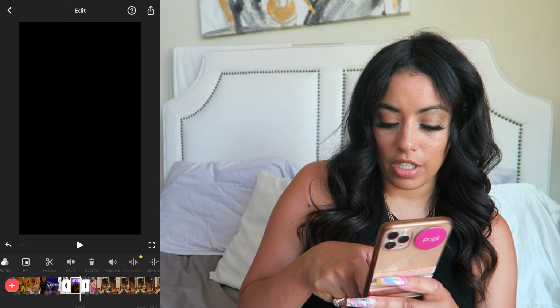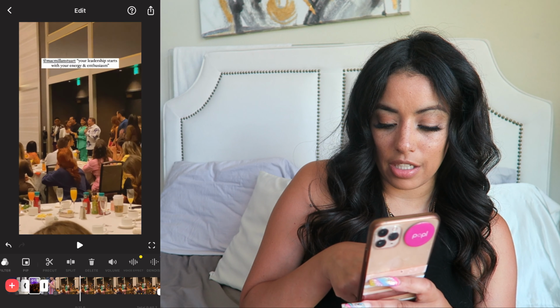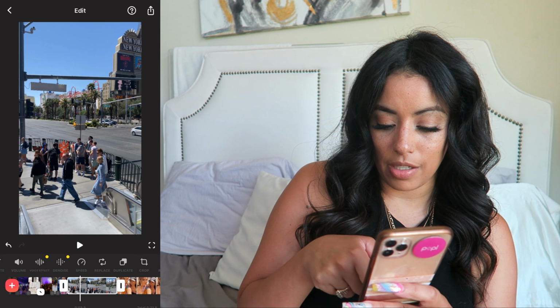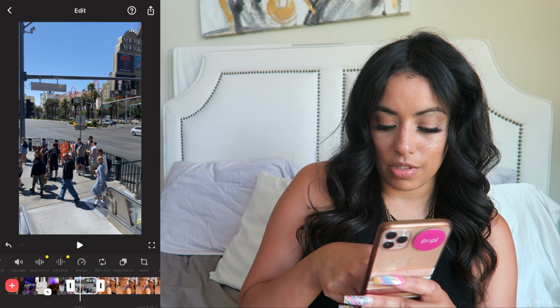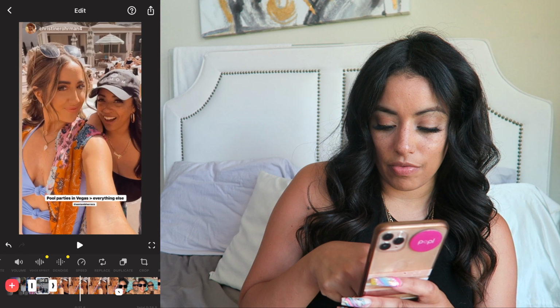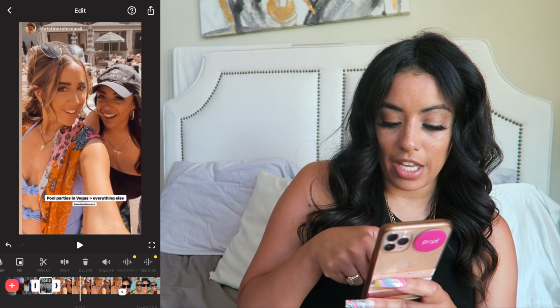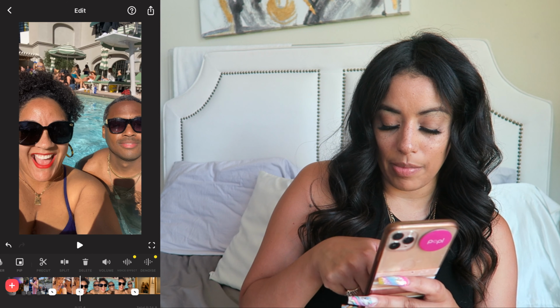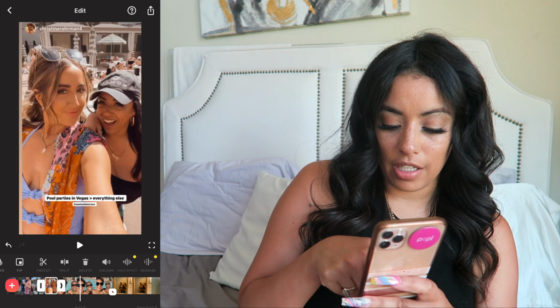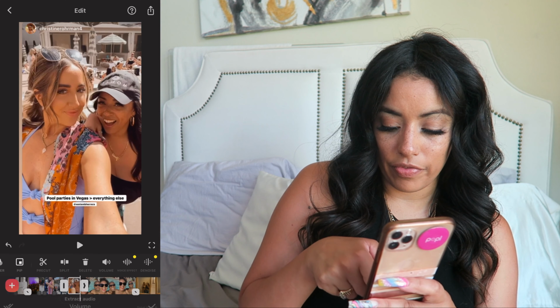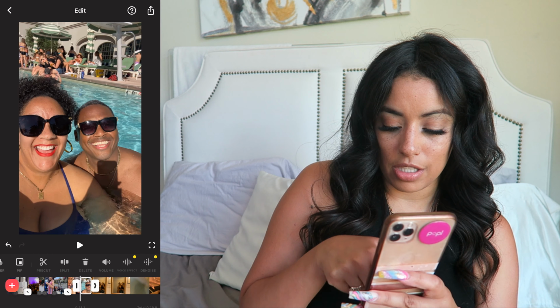So if you take a look, everything is pretty much 1 second. This one I'm gonna speed it up because I want all of it in. It's 2 seconds. So as you do that, you continue to split them into 1 second. If you want the whole thing, speed it up a little bit. Here, same thing. We're gonna make this 1 second.